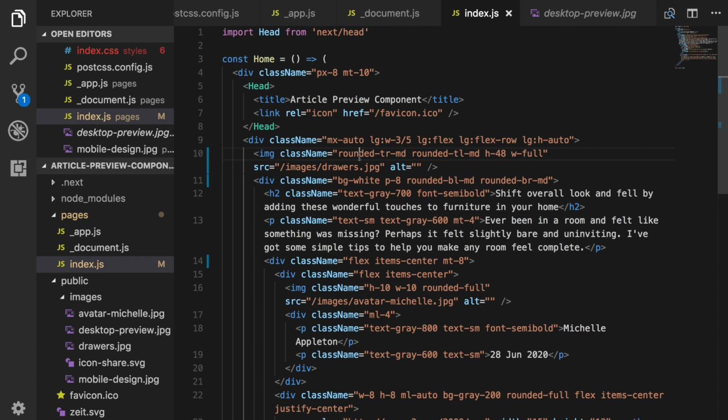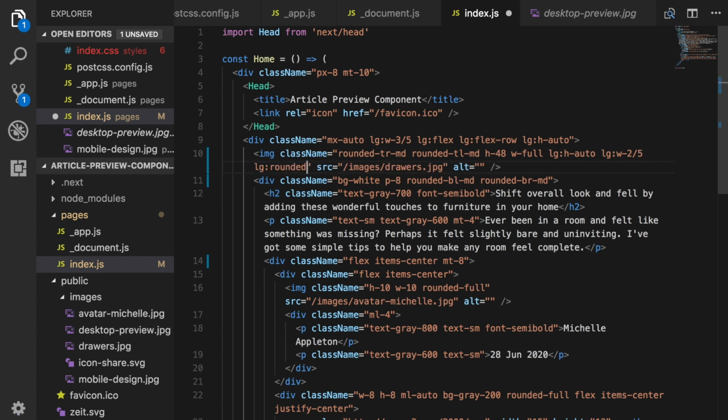And so in the image tag, we're going to then add some LG class names. So LG column. And for this one, we're going to do an H of auto. And then we're going to do an LG of width of 2/5.